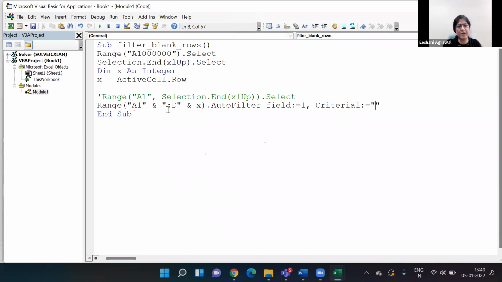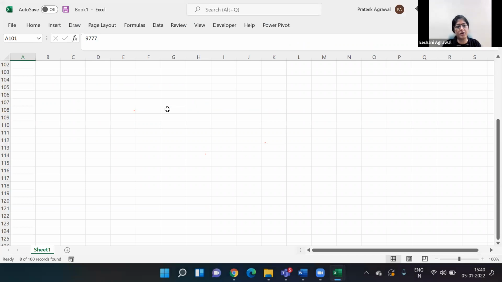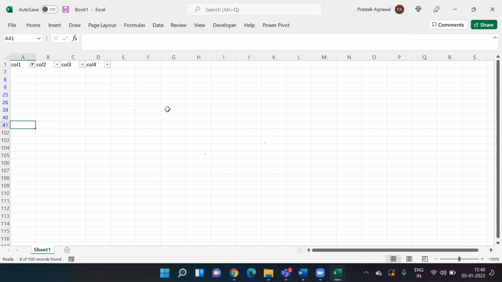F5. So you've got your blank rows. Then you can go ahead and delete the selection. And how would I get to know which is the last blank cell? Why do you need the last blank cell? The selection is already there. Now you only talk about the visible cells and delete it.